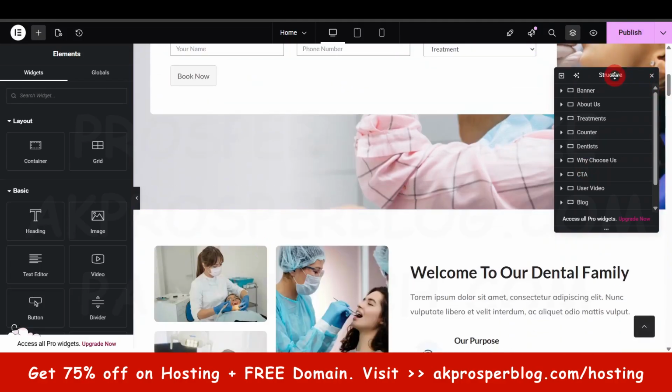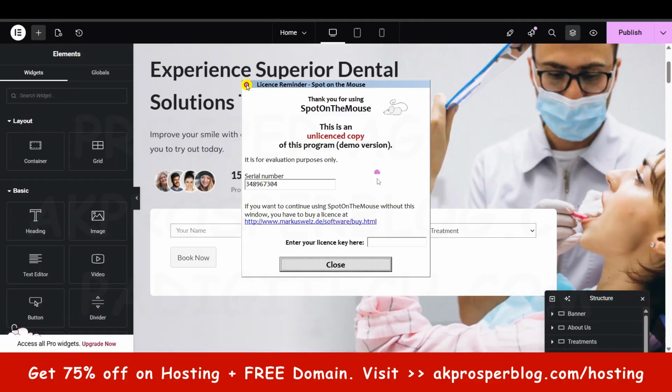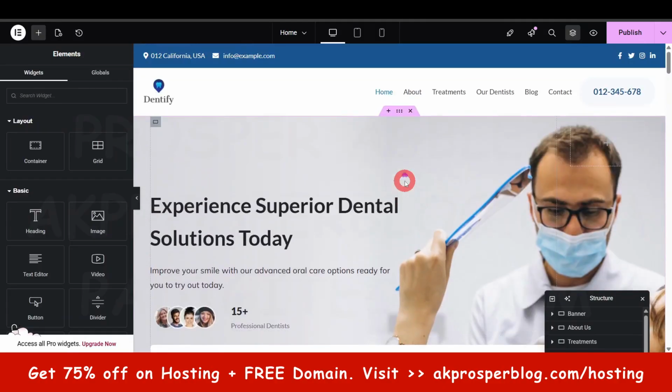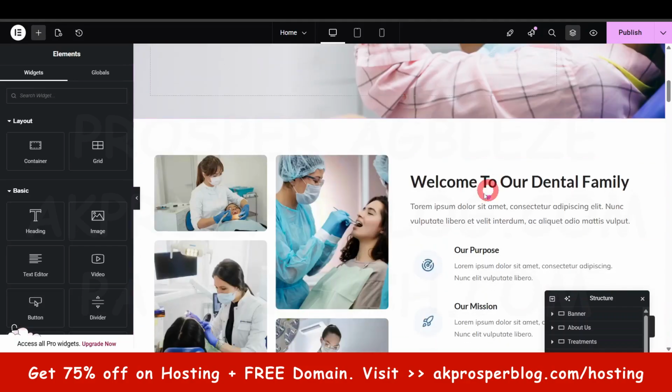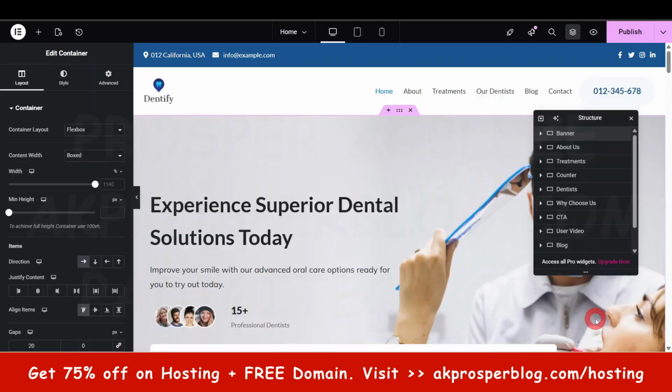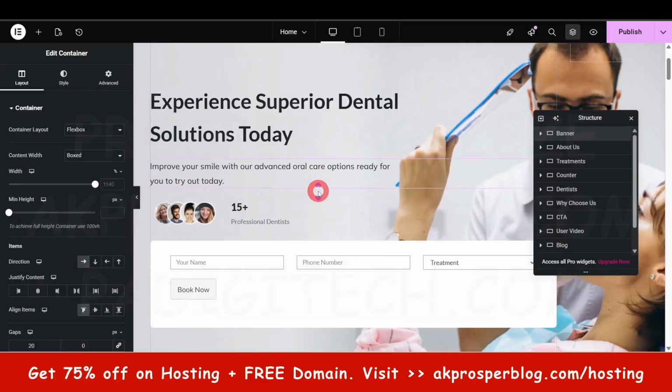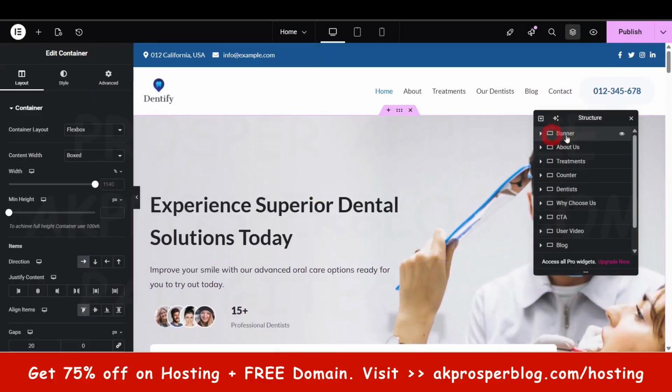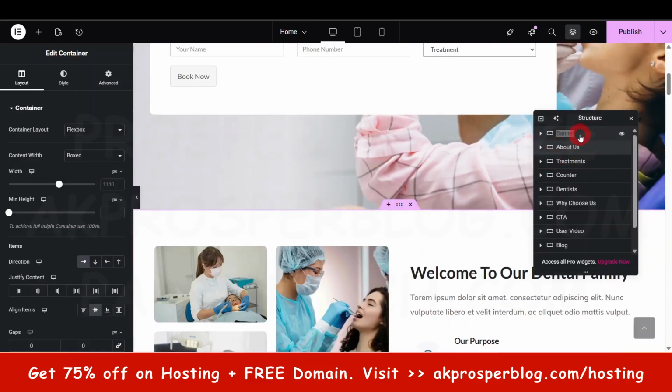Okay, so now what I want to do is create a particular section of this page that I can really walk you through how to navigate this page builder. To illustrate that, I'll be creating this first section, which is referred to as banner. In case you want to rename yours, once you double click on it, you'll be able to give it a name. All right, so that's how to rename that.